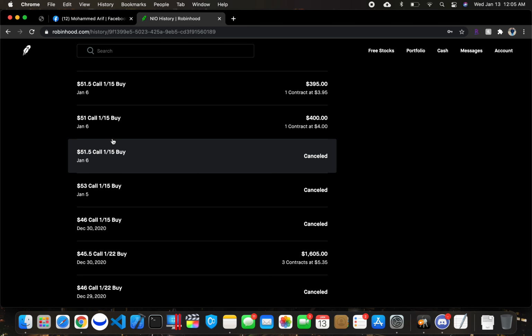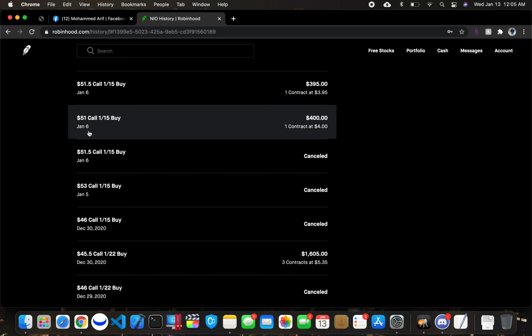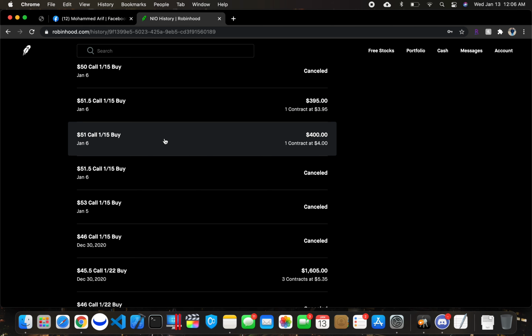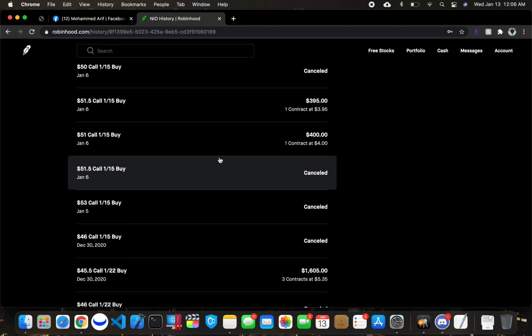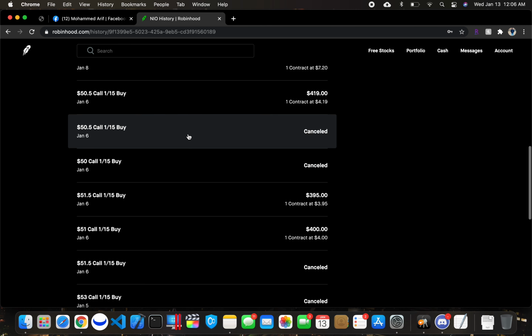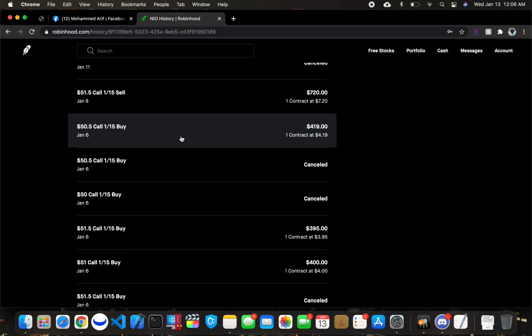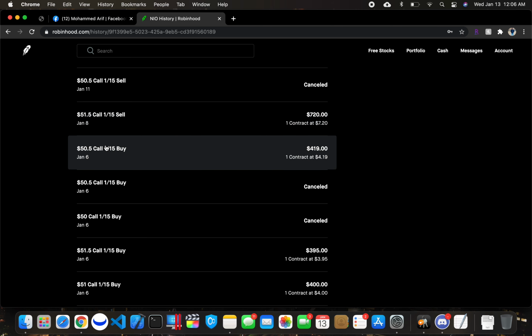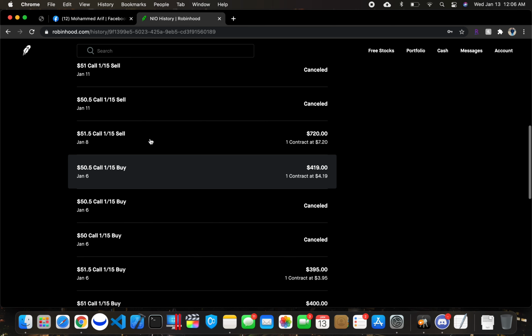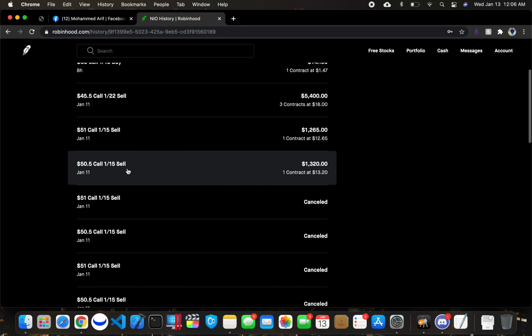Then on January 6th, you guys know what happened in Washington DC with all those riots and everything that's going on. So the market did crash, and that gave me the opportunity to buy more. So I decided to get 2 more of NEO when it went down, and I was able to get these 2 calls here. And later I was able to get another call and another one. So in total I was able to get 6 calls on NEO. I was trying to place more, but it wasn't going through.